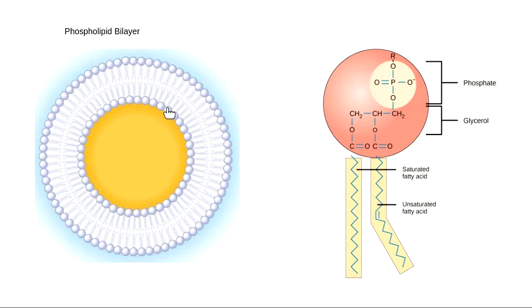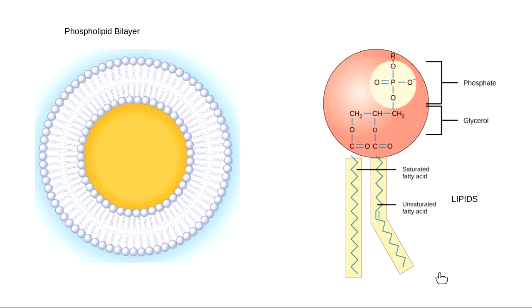Over here on the right, you can see zoomed in big what a phospholipid looks like. So the phospho part of its name comes from the phosphate group up here. And the lipid part of its name comes from these 2 down here. So let me put that word, lipids. Fatty acids are the same thing. They are a type of lipid. So a phospholipid has a phosphate group in this area called its head. And then it has these lipid tails.